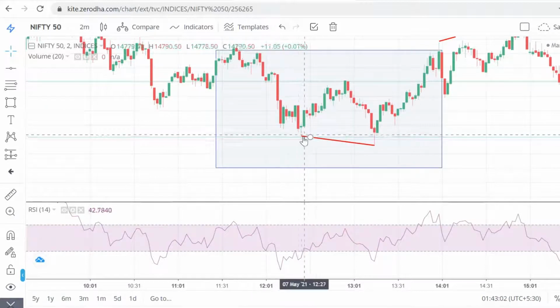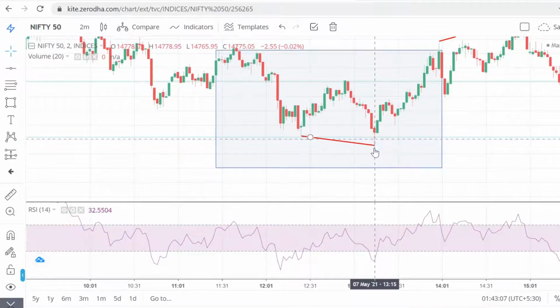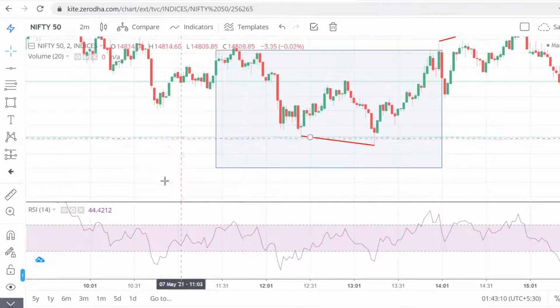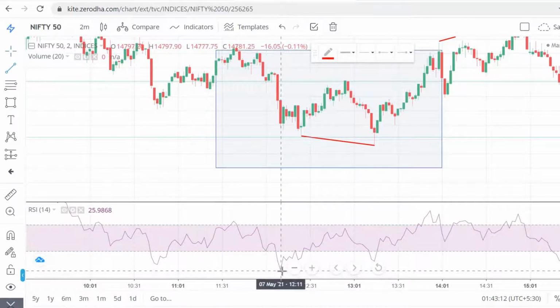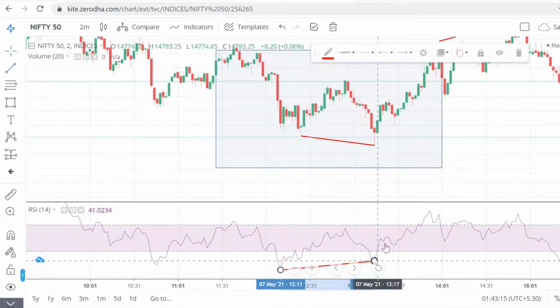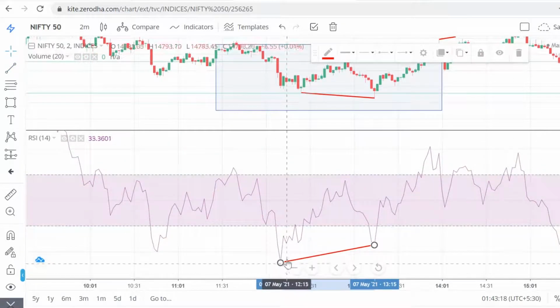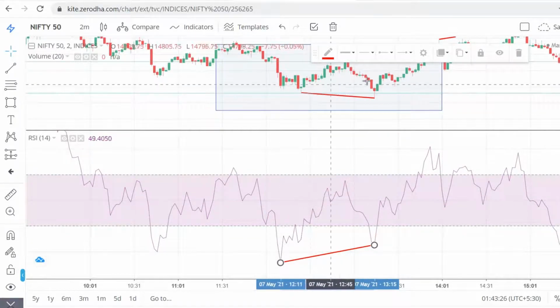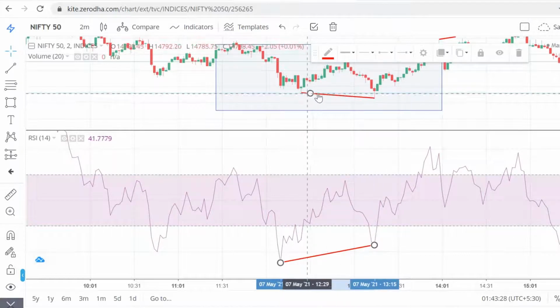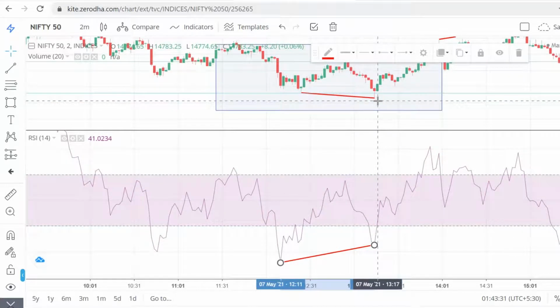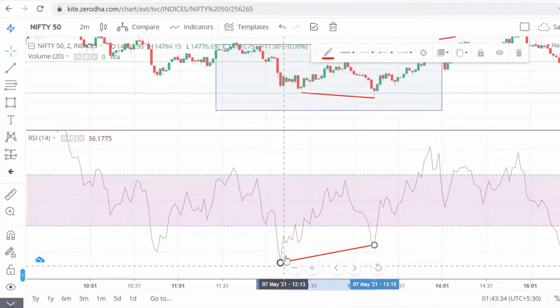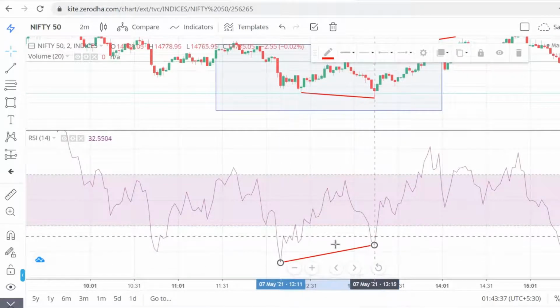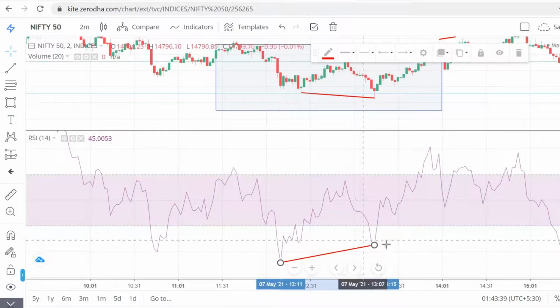So this is what is showing that okay, I am bullish here, but the stock goes a little more down. But what is my RSI showing? RSI is showing that okay, people have already booked their profit and they're out of the trade. And you see that this low and this low is basically in a bearish line or bearish move. What is my RSI showing? It is on a bullish way, that people are in the trade.